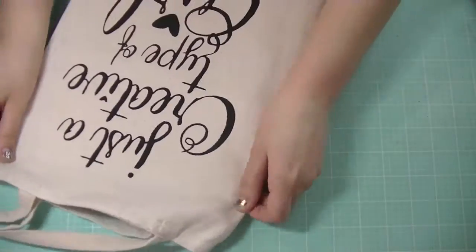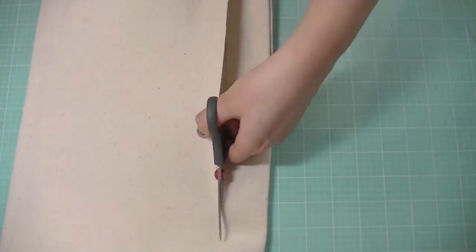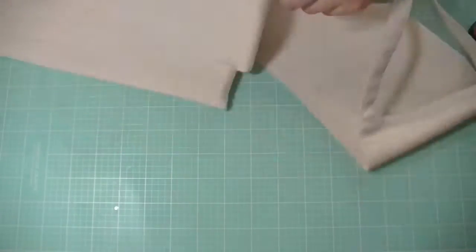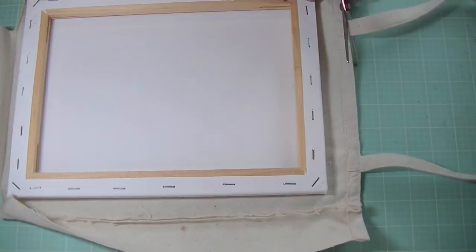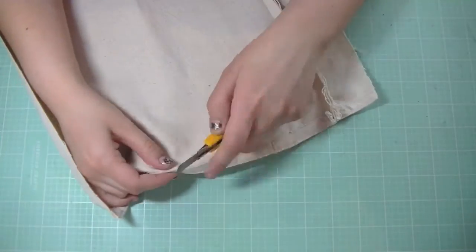Start off by placing the bag over the canvas to figure out the placement. Next, you will cut the bag to size, making sure you leave a little extra fabric just in case. Using a tote bag, the side that had the handles, you might have to cut the seams so that you have more fabric to work with.